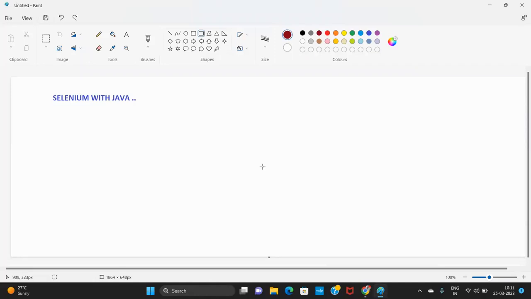So today, as you all know, I'm just giving an overview of the topics that we are going to cover in this entire course. We are going to study Selenium with Java. I mean to say, we are learning Selenium with the Java language. First we will start with basic concepts, like an overview of why we have to opt for Selenium or automation in our work culture.